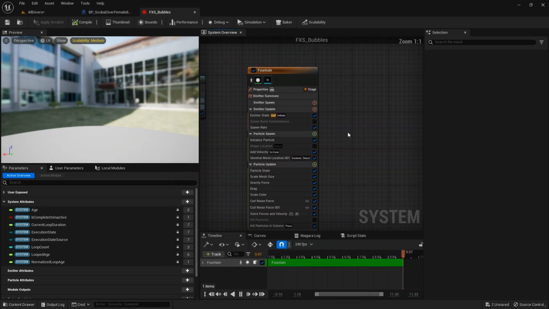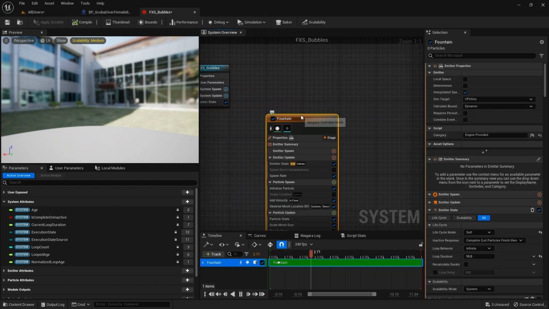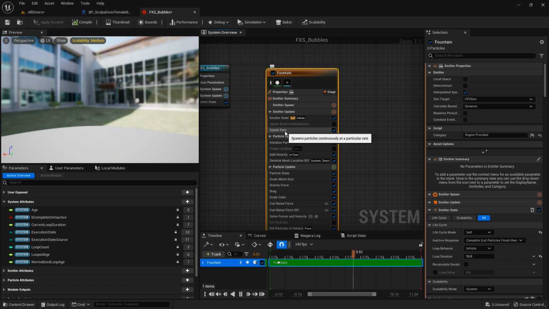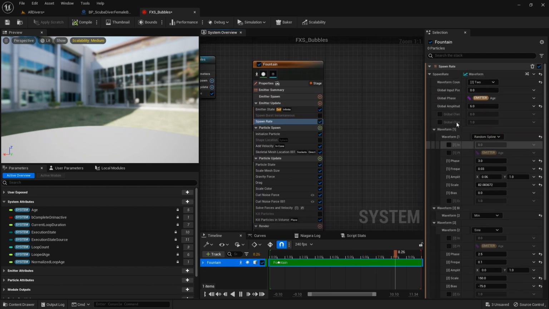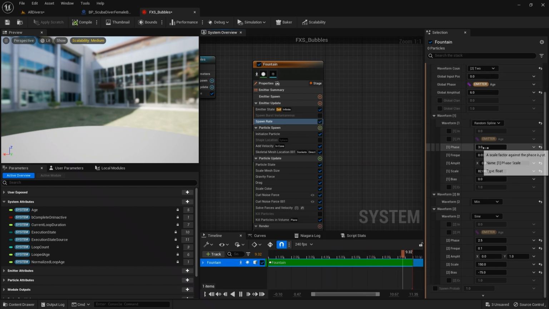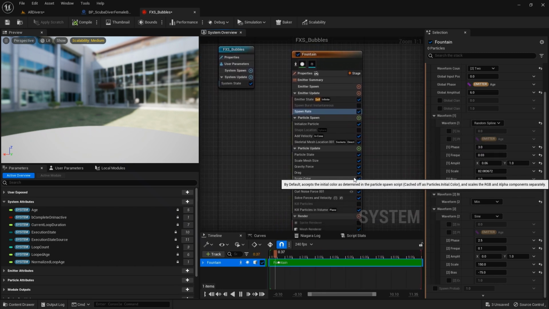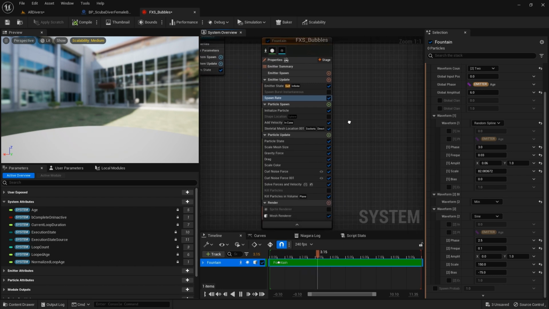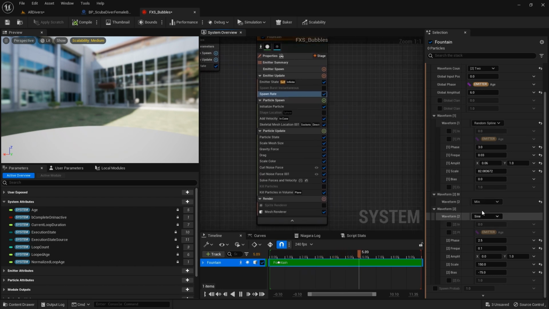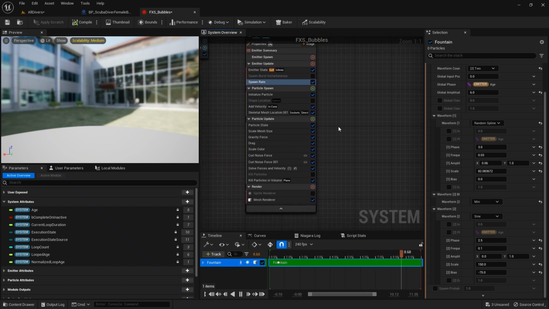And zoom in. So the emitter states are pretty much emitting continuously, which is set to spawn rate here. You can set the spawn rate any way you want to, but I'm going with an amplitude of 6, I think, on the spawn rate. I'm using a phase waveform, so it looks like there's a bit of breathing that goes on. So it's not a continuous spawn rate. It kind of breathes in and out. And these waveforms you can adjust to have it do longer breaths and shorter breaths. It's a combination of, I believe, 3 different waveforms to make that breathing effect.